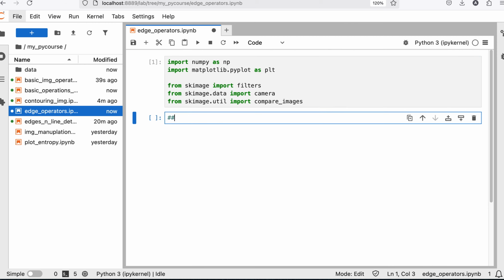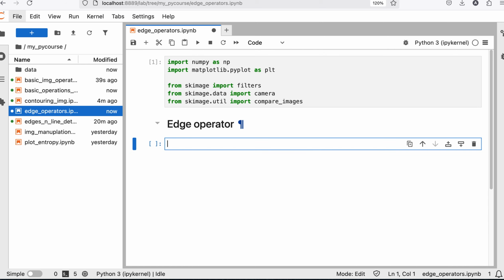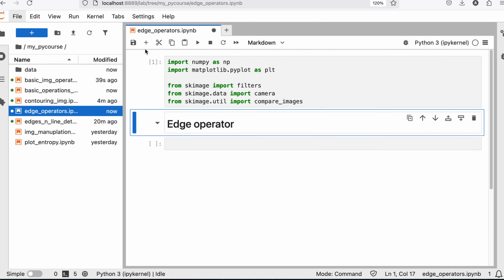Again, what we're covering today is called the edge operators. In the last video I did on using Canny to detect the edges of objects, please, if you haven't watched that video, go check it out. And so this is part 2, and this is the last on edge detection.